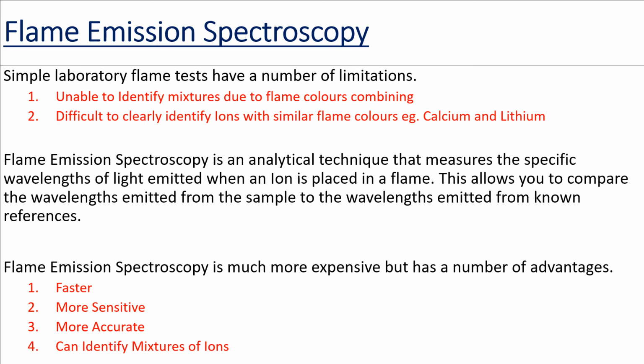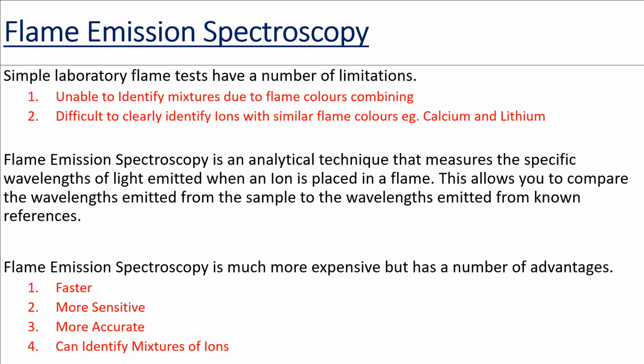It's much more expensive, but it does have a number of advantages. It is much faster, more sensitive, more accurate, and it can identify mixtures of ions. It also uses a much smaller amount of your sample. So if you were perhaps a crime scene investigator and you only have a very tiny amount of the substance, you want to preserve it, don't you? You don't want to use it all up running tests just in case you need it for something else later. So the fact that this uses a very small amount of the sample is actually quite a big bonus.